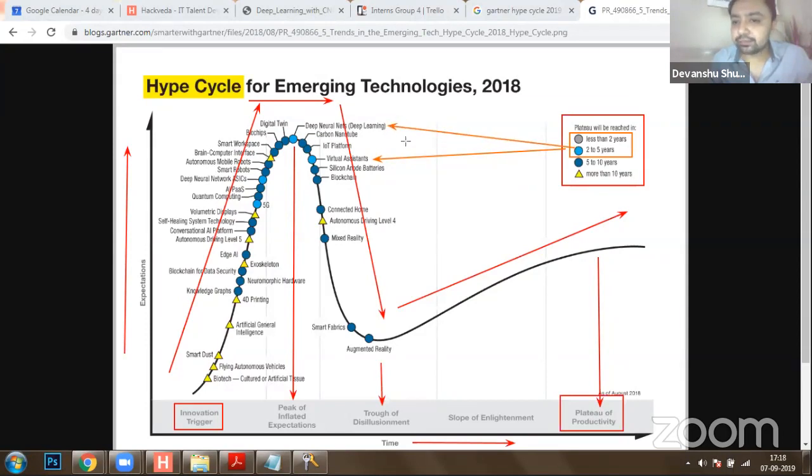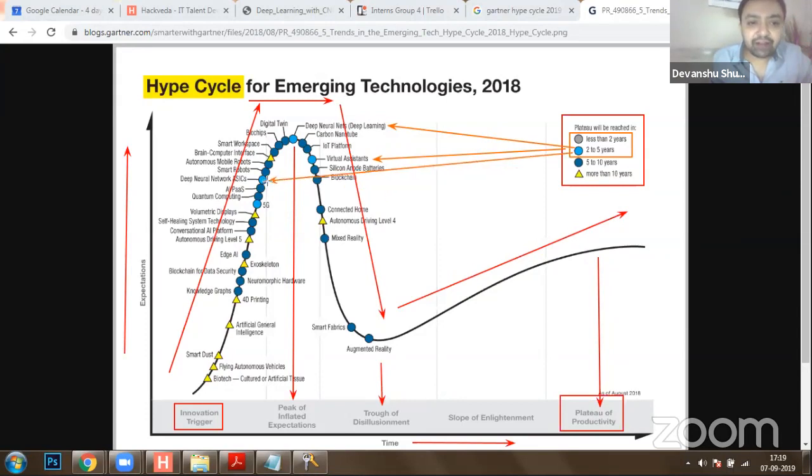Second is deep learning, which you guys have already started. So deep learning is a technology which will be reaching to plateau of productivity in 2020. Current state is deep learning technology is at the highest peak. Okay, बिल्कुल highest peak पे है जहाँ पे most expectations are done with deep learning technology, and within 2 years it will be reaching to plateau of productivity by 2020. So it's high time you guys started working on deep learning, deep neural networks.